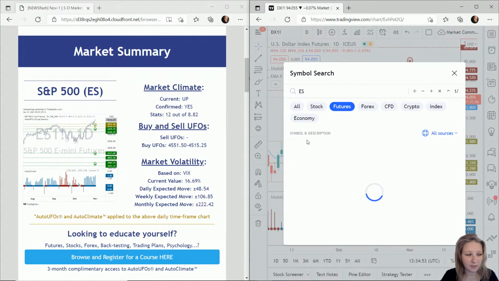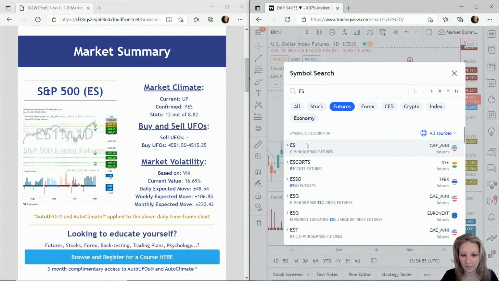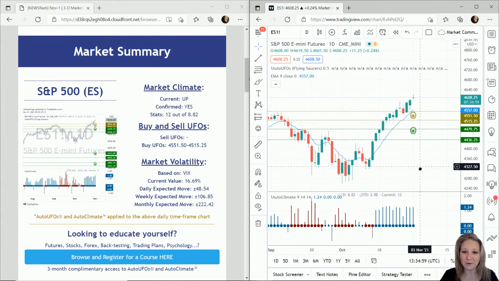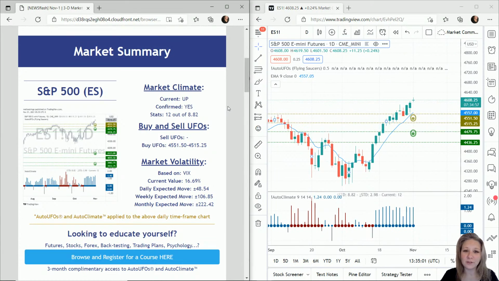It's just loading now. There we go. Thought my internet might have dropped for a second there, just a bit of a slow load. Cool, so with the S&P 500, that's the top 500 US stocks, we have a confirmed upwards climate. Thick blue dot, probability there to the upside. We're slightly overextended, we've got a few days over what would be normal, that's what these stats here tell us, but we're still probability to the upside.